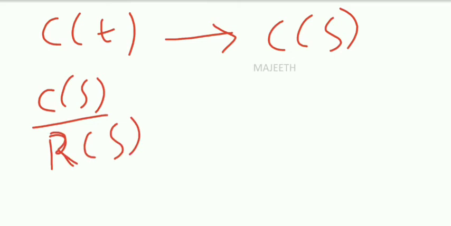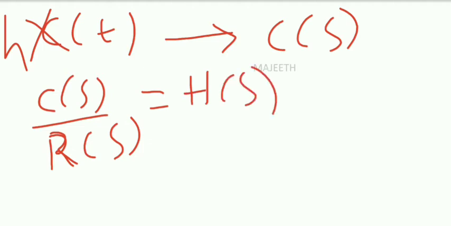right? So this is impulse response. Let us take the typical notation of h of t, right? So this is h of t. In the problem they have given c of t, we take any of. So my input I assume as C, my output I assume as R. So C of S by R of S equal to impulse response, because output by input is impulse response, so it will be H of S. Yes or no? Because what is impulse response? That is output by input, right? Because C of S, that is output is equal to input into impulse response. That's what we know in Laplace domain, right?